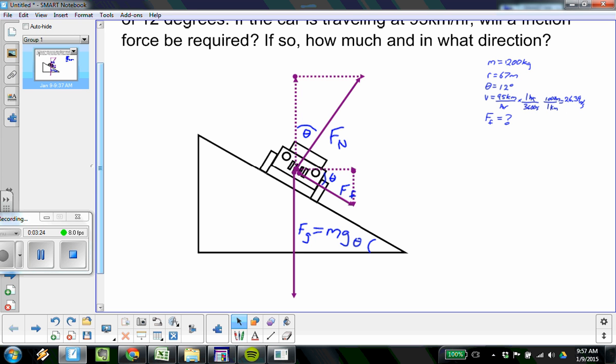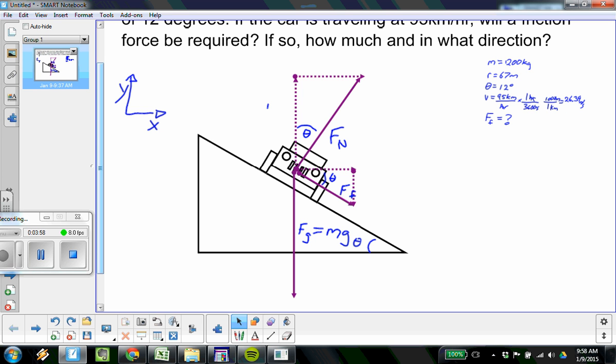Let's look at the normal force first. Notice that the dotted lines are the components of the forces. The solid lines are the forces themselves. Also keep in mind that the coordinate plane is not shifted. This is the x and y axis. So recall that with inclined plane forces, we will angle the coordinate plane to be something like that. We are not going to do that in this case. We're going to keep it in the same orientation.